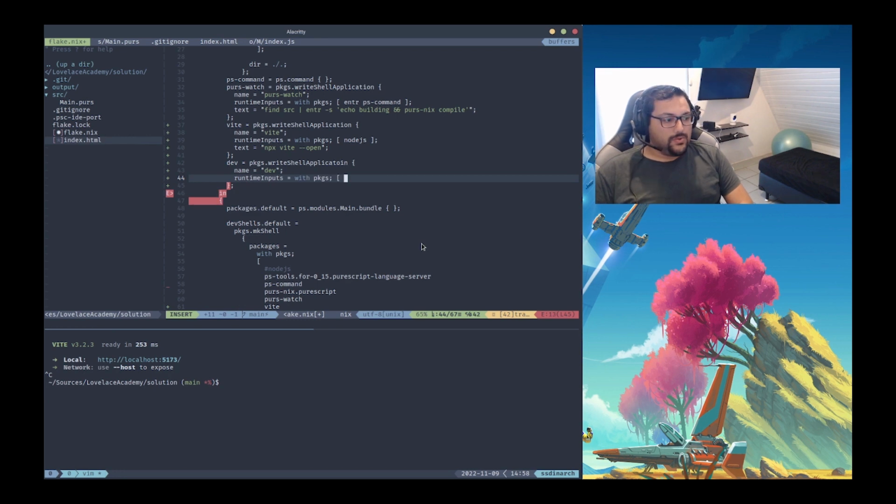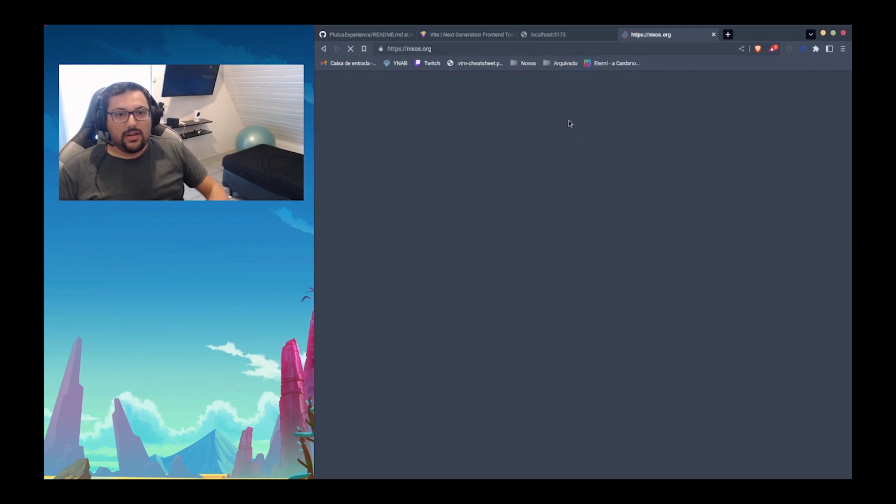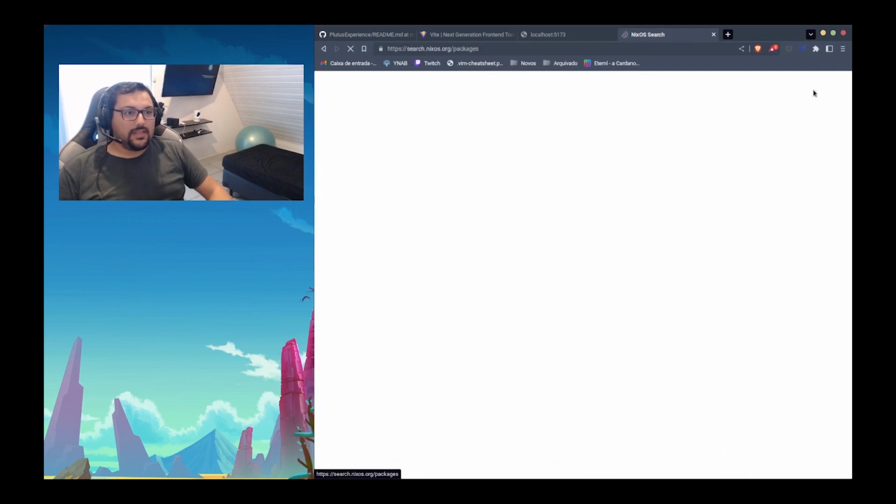And this dev, we're going to use this concurrently package for Nix. It also runs on Node, but it has a native derivation for Nix. You can just use that without any npx, for example. So you can see there's a package for that, using the search on nix.org.